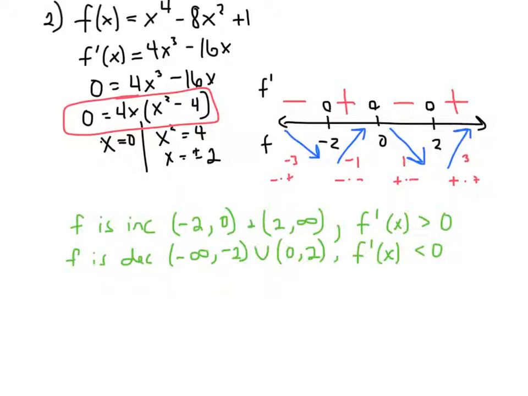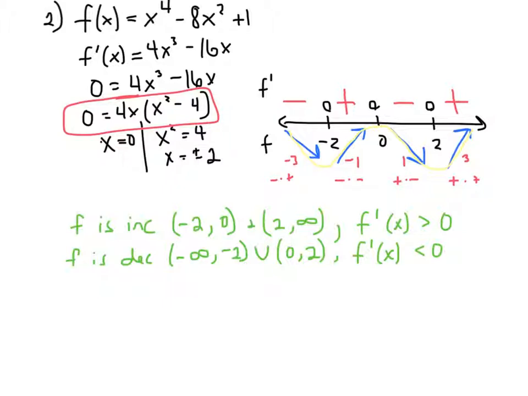So if we look at this, feel free to draw it in so you can have an understanding of what you're looking at here. You can see that we're going to go down and then up and then down and then up. That's the graph of f. That's what it's telling us. Obviously, we don't know our heights and the peaks and how high and how low, but you have this idea.